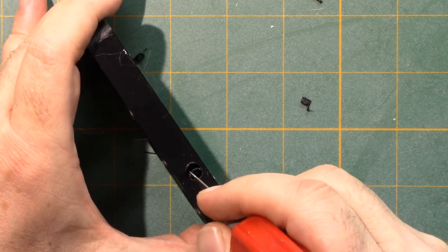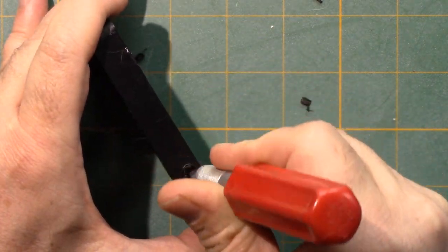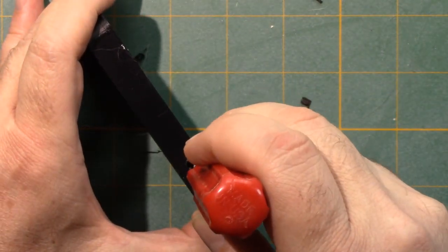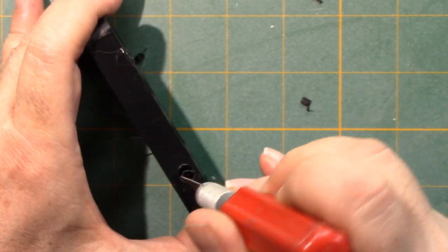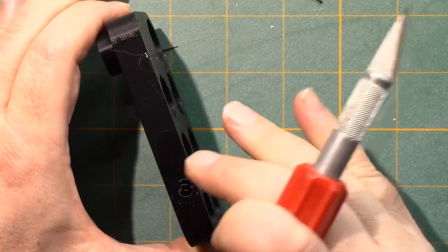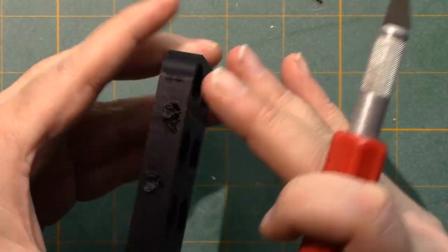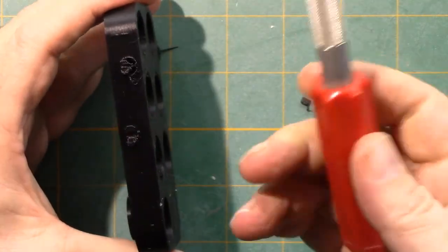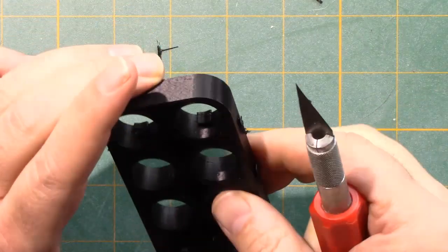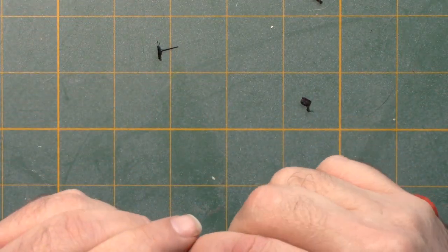And I don't really care if it's in the hole. I was just seeing how well it would make a hole that was going sideways to the way the print was going. So if I really wanted this hole to be open, I'd probably go in there with a drill. But you can see the top of the hole is supported and the hole is nice and round. Okay, the quality of the build for being low quality is actually not too bad. That's just more supports. Well, I'm not going to bother taking that off. I've just seen how the hole would work. Now the parts I am interested in are these holes here.